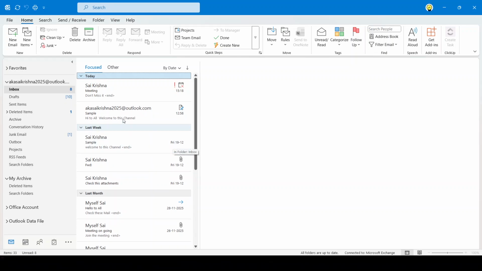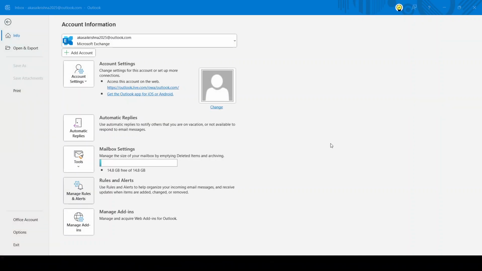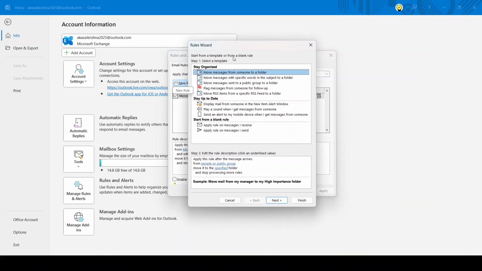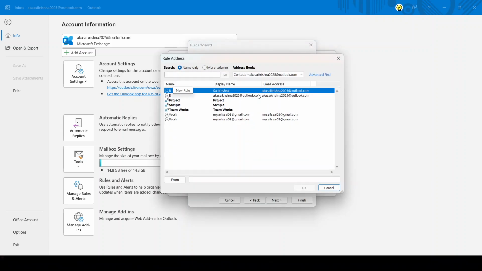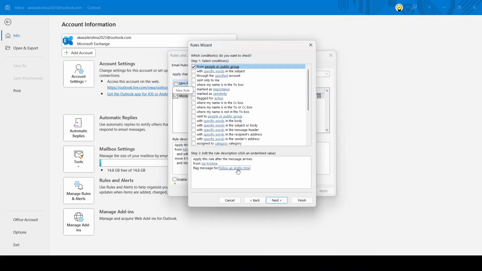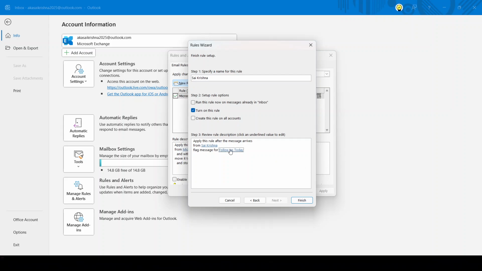For more flexibility in Classic Outlook, go to the File tab and select Manage Rules & Alerts. Click New Rule. You can start from a template or choose a blank rule to build it yourself. Define your conditions to tell Outlook who, what, or when the rule should look for. Then set the actions, such as moving messages, flagging them, or forwarding them. Give the rule a clear name so you'll recognize it later, review the summary, and finish the setup. This view is handy when you want to edit existing rules as your needs change.